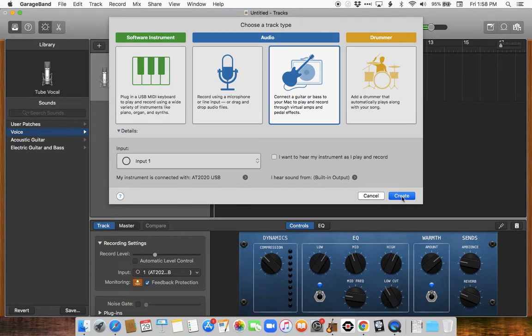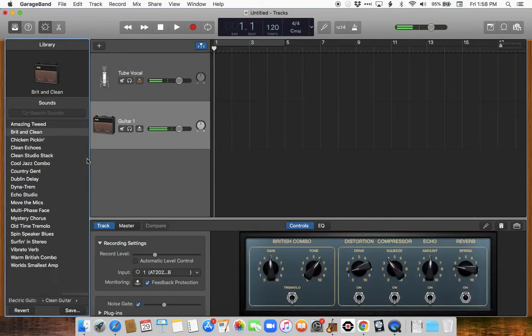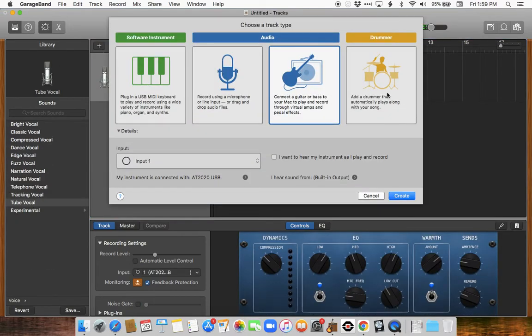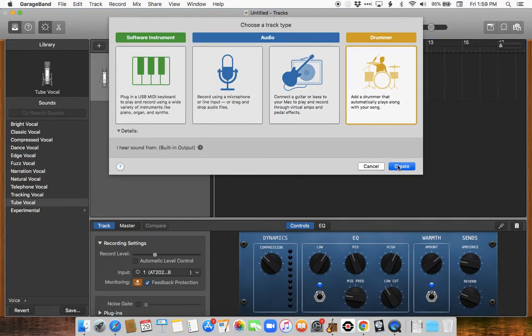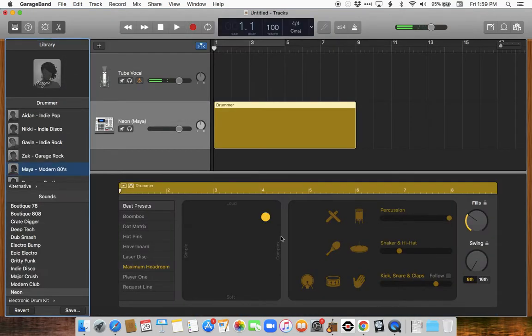You have different types of presets depending on what you're doing. You have all these different kinds of stuff. You can adjust stuff here, and that's just basic adjustments, right? So yeah, we're not gonna mess around with that too much because it's not particularly useful, and we're gonna delete that track.